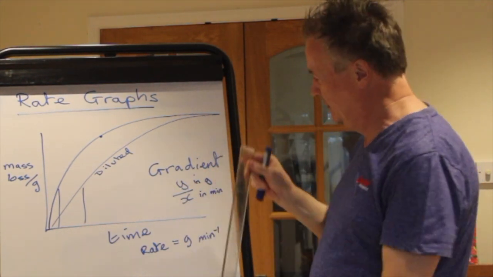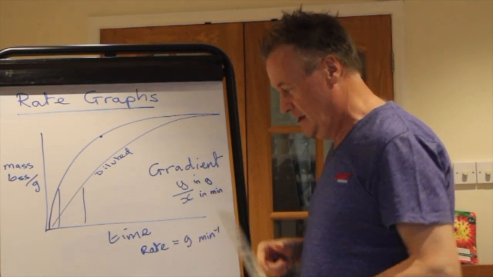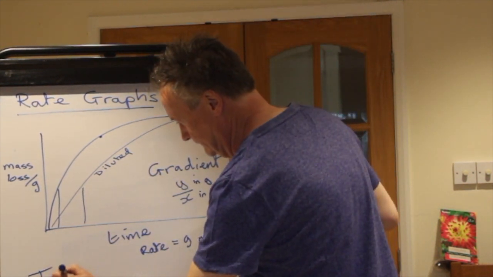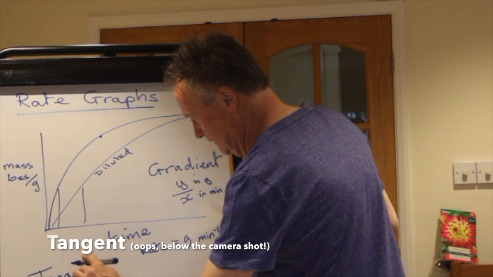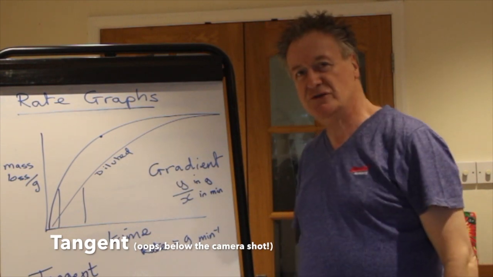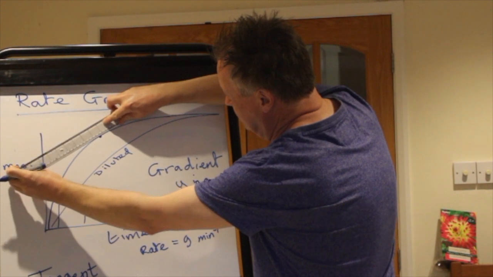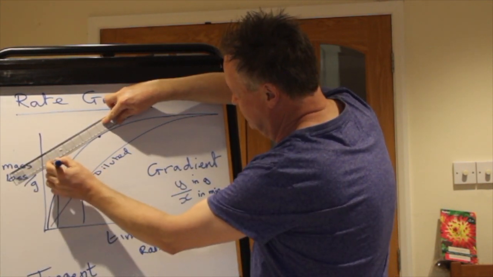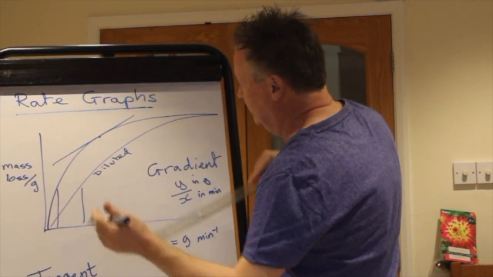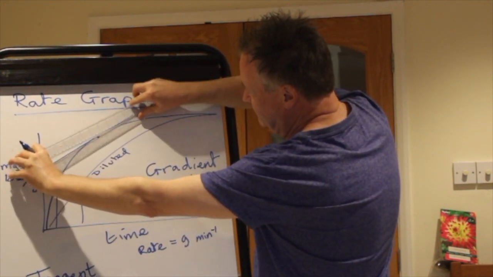I don't know if you can see that, it's obviously a clear ruler, but you should better see it against there. What you do when it's on a curved part is you do what is termed, and you may well have done this before, yeah, got to put an N in, tangent. So you do a tangent. Tangent is the correct thing, that's the tangent. Try not to rub out the writing on the board. That's the tangent. What it's not is that, where it covers up part of the line.